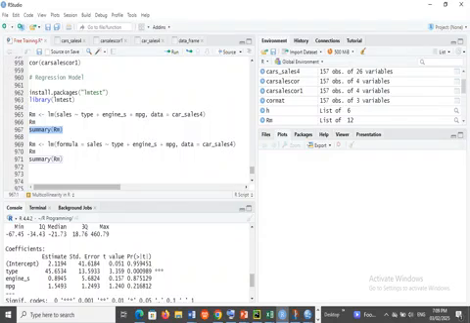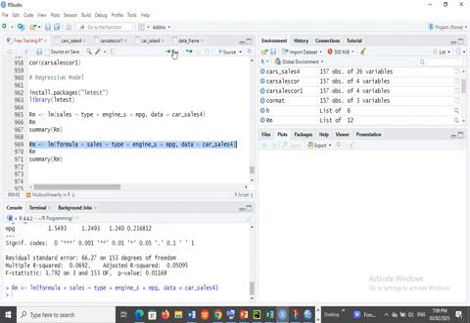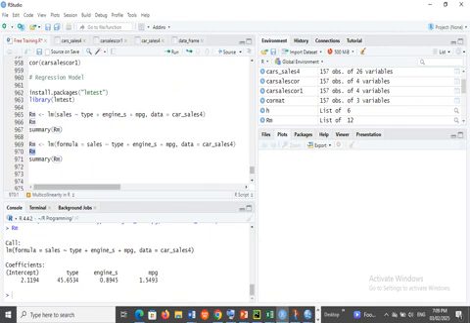Alternatively, I could include the formula here and use equals to. Once I run this line of code, it will still arrive at the same result.